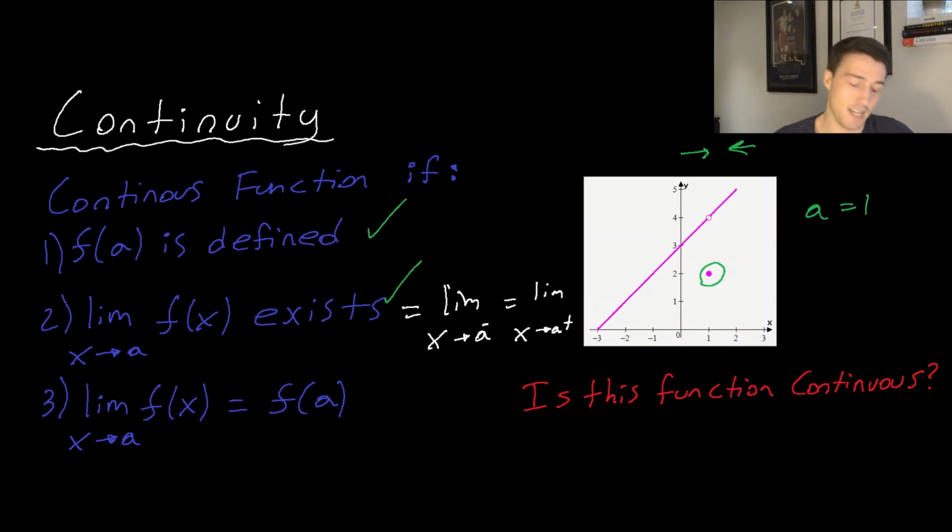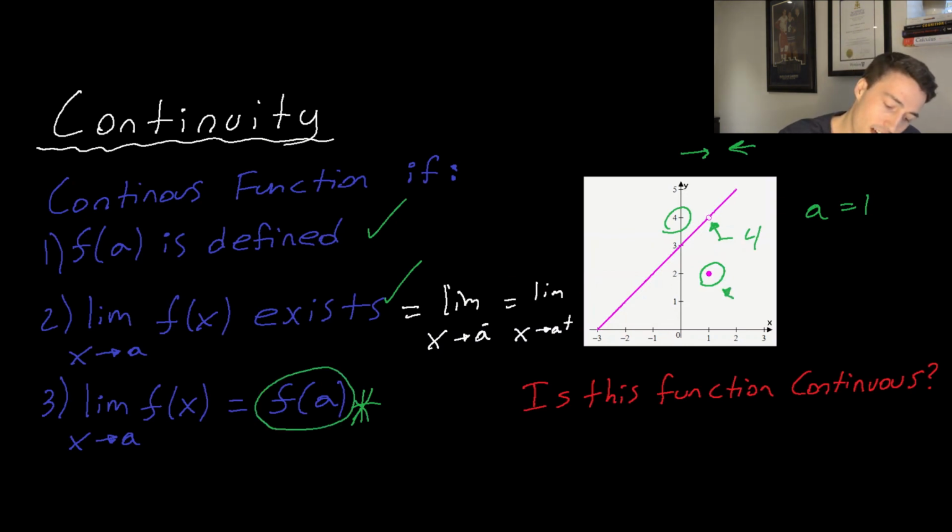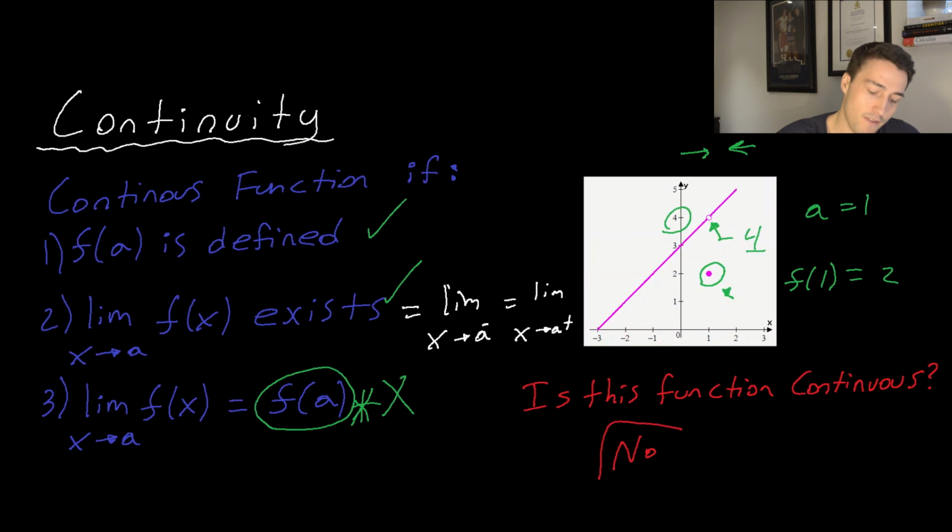So this function is looking fairly continuous, or almost continuous, but we need to satisfy this last criteria here. The limit of f of x as x goes to a equals f of a. The limit as x approaches a is going to give us a value of 4, right? That's the limit from the left and the right. That would be a y value of 4 right there. So that's our value, and we have to see if it matches f of a. But we see here, this is the hole. So f at 1, which is a, is equal to 2. That doesn't match the actual limit value, which is 4. So it does not satisfy this, and so we would say that no, this function is not continuous.